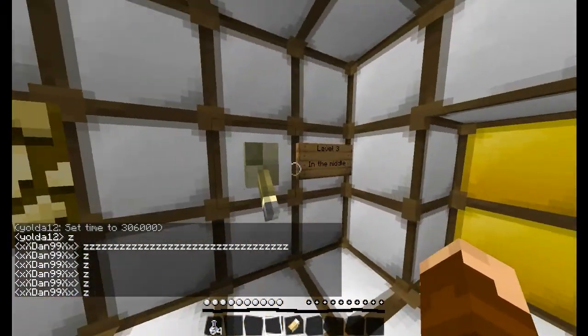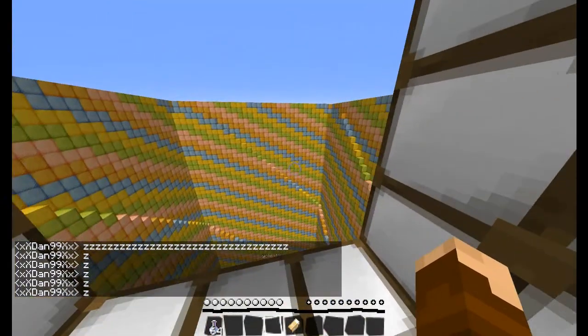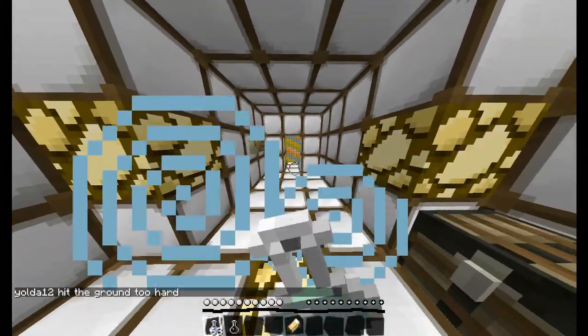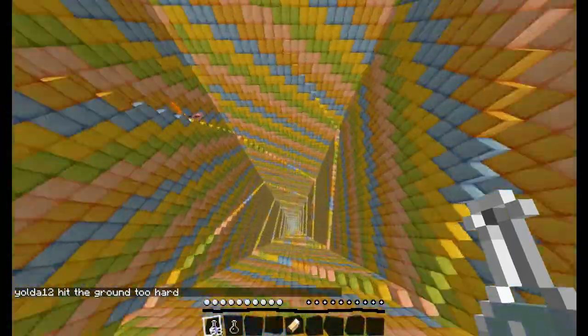Okay, off we go. Level 3 in the middle. Whoa, oh my. I don't think I should have carried on. That looks very colorful. There's a chest at the bottom, I think. Well, yeah, I sort of stopped before.